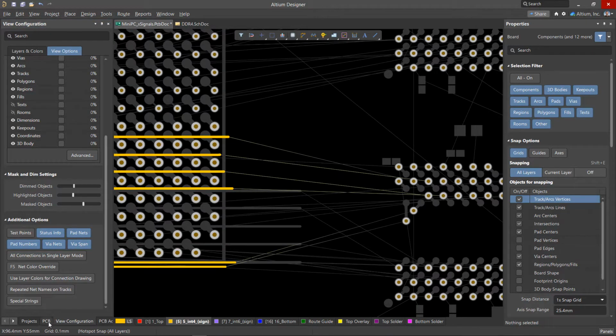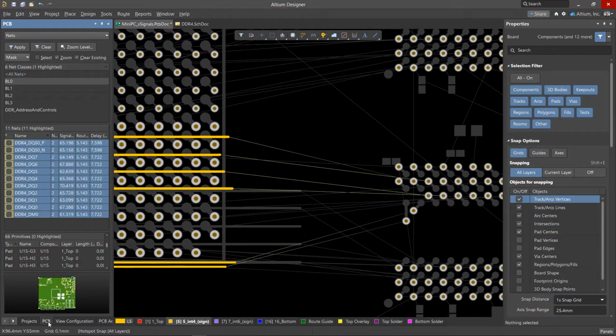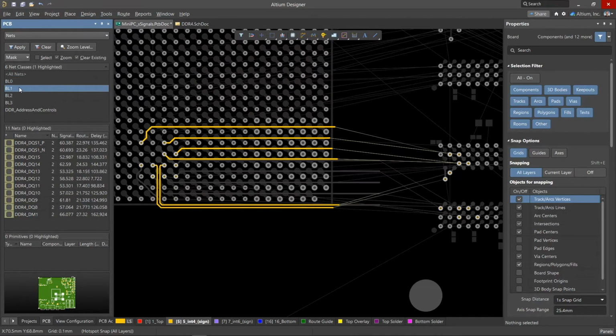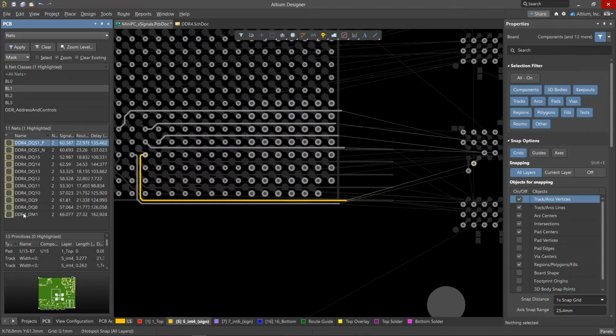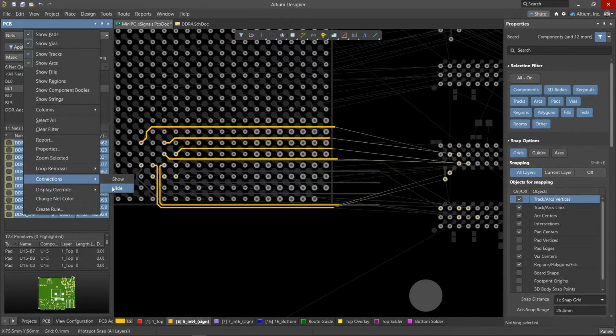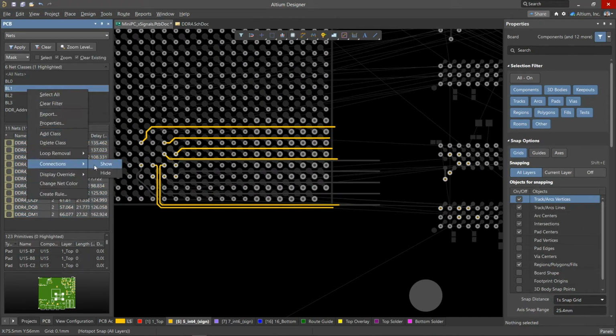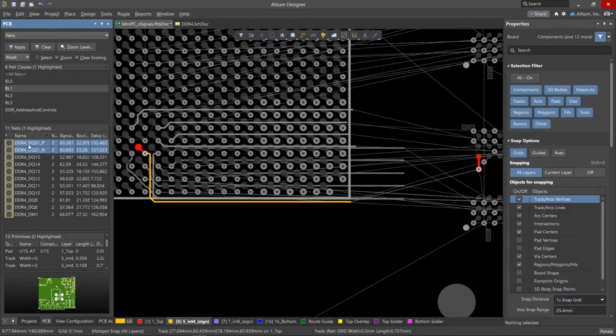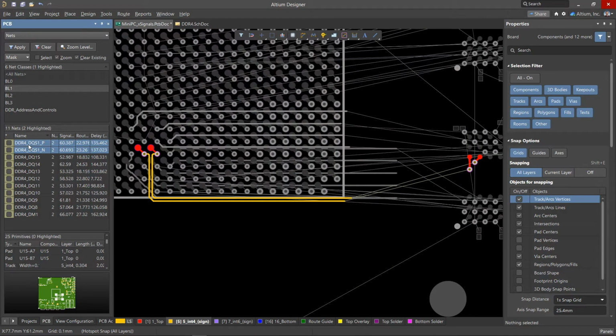The PCB panel is also a great way to view and highlight nets across your design. Both net classes and individual nets are displayed here. Once a net class is selected, we'll see the nets that belong to that class. Using the Shift key, we can select several nets and use the context menu to control the visibility of their connections. There's almost always going to be a group of circuits on the board that belong to one bus or one interface, such as DDR nets.